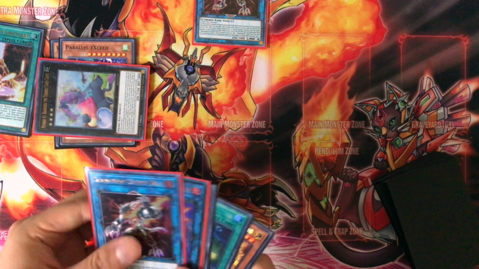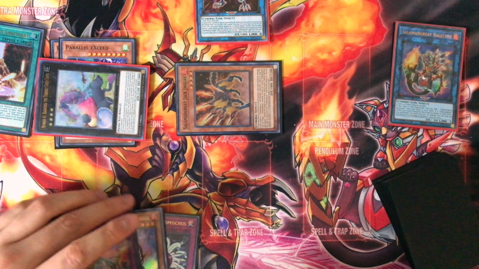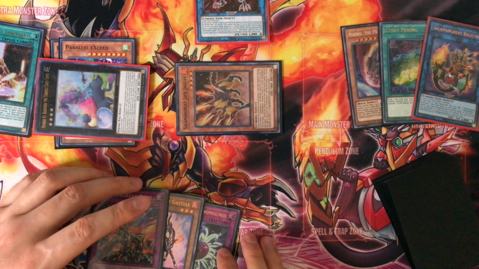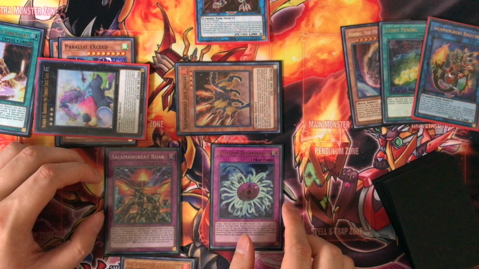Then you activate Jack Jaguar, recycle the Wolf, summon Jack Jaguar. It's in defense mode. And then you pretty much just end with this. So you have a Phalanx in grave for protection. You have a Salamangreat Roar, and then a Dynamiscus as well to disrupt your opponent.